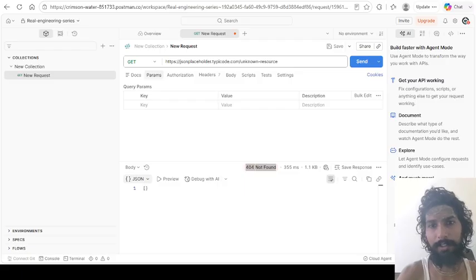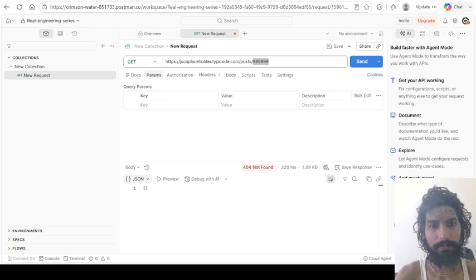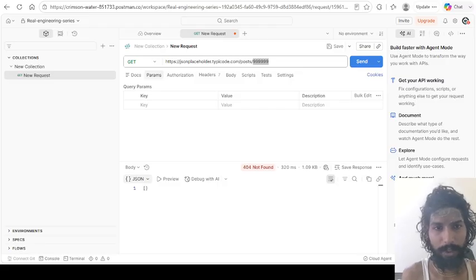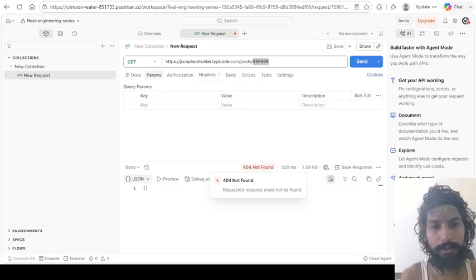Now I can also try another URL, and this is also not found. This post does not exist. So APIs may handle missing resources differently. A well-designed backend should send an appropriate status code and a useful error message. For example, a message can be "post not found" rather than just "not found". Frontend applications use this information to show messages such as "unable to find the requested post."